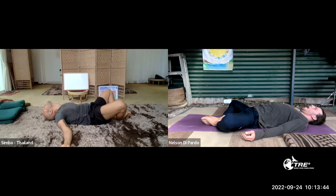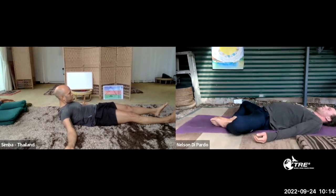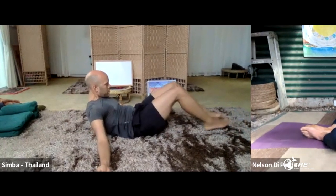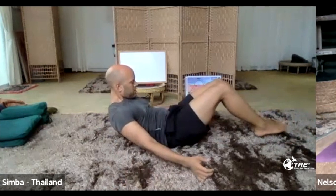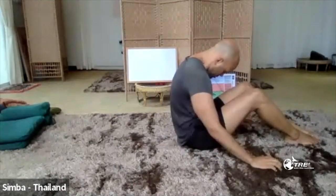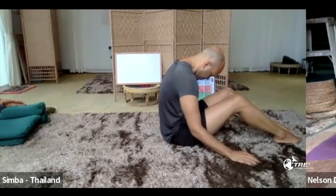So Simba, I want you to straighten your legs out and bring your chin into your chest. Actually come out of that. That's it. Now, bring yourself all the way up into a sitting position, Simba. That's it. Bring your knees up. Your head between your legs. Go all the way up. That's it. There you go, like that. So you just stay like that, Simba, for a minute.